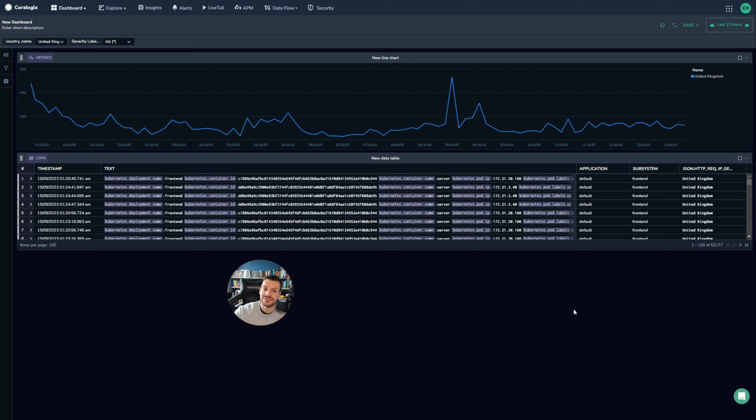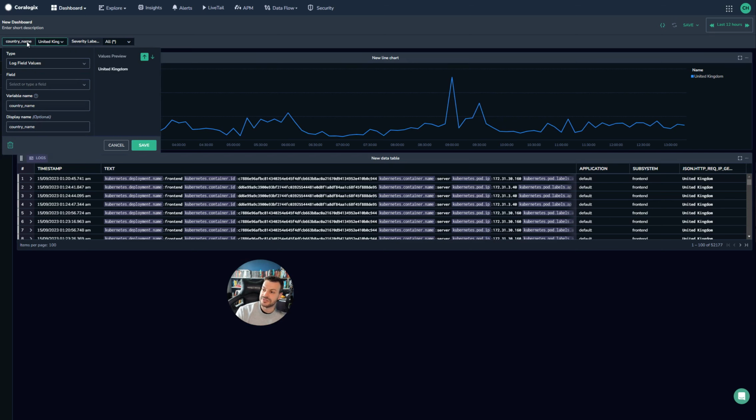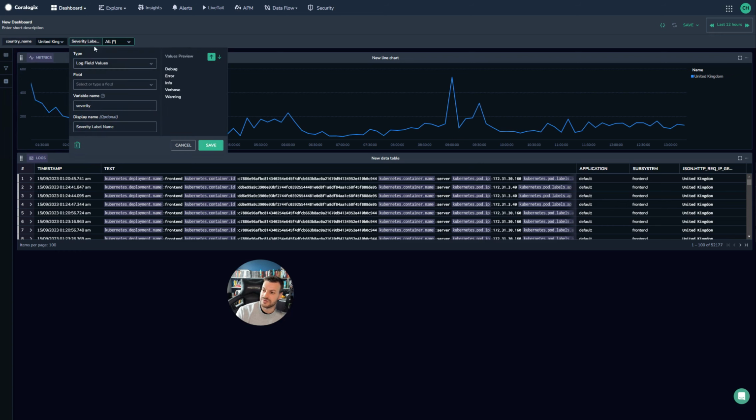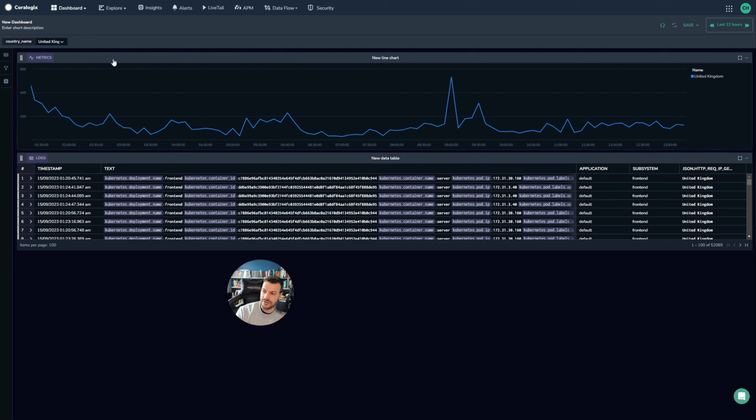The idea here is just to show you the really simple definition of variables. Of course, variables can be updated as well. You just click on the actual label name as it's there. If you wish to delete it, you can delete it down there. For example, with this one, we can also change how the values are going to appear, whether alphabetically in ascending order or descending order. If I click delete there, the variable's gone. Variables are saved as part of the dashboard, so they're really powerful and really easy to work with.